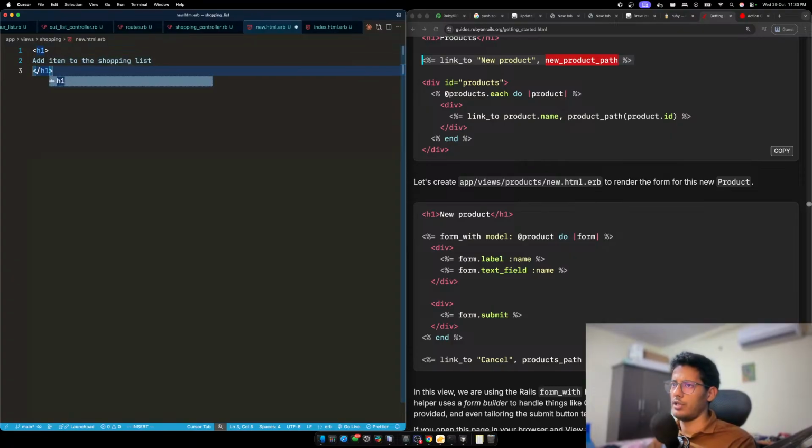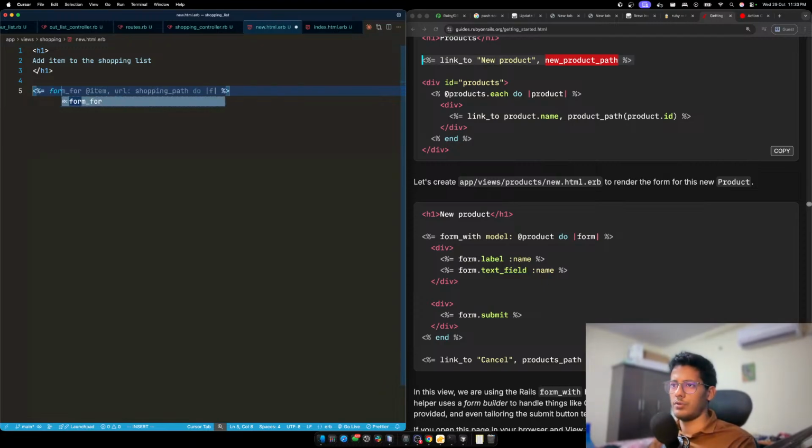And if I just do h1, and then if I do at the rate equal to form with, that's interesting. So model at the rate item. Why do we have at the rate? It shouldn't be item. It should be, I don't know, our list.